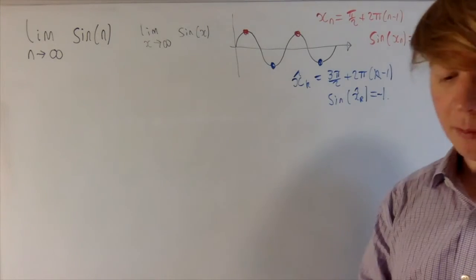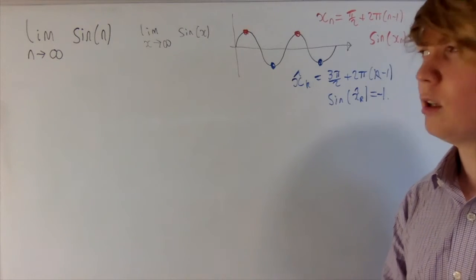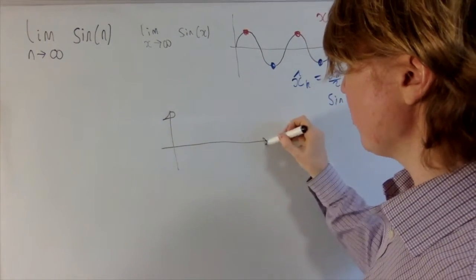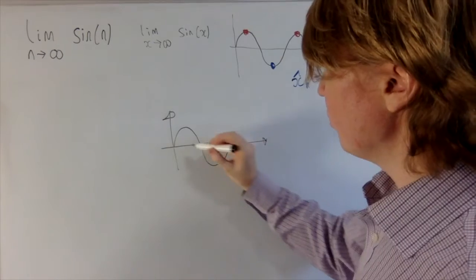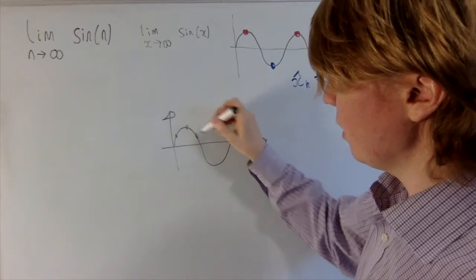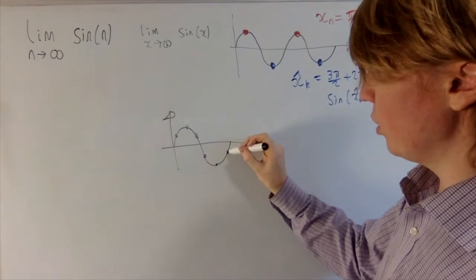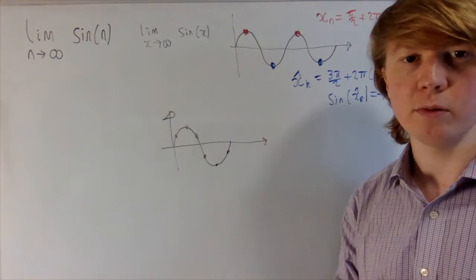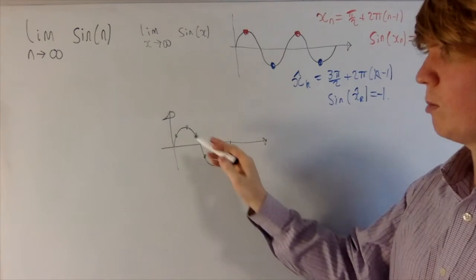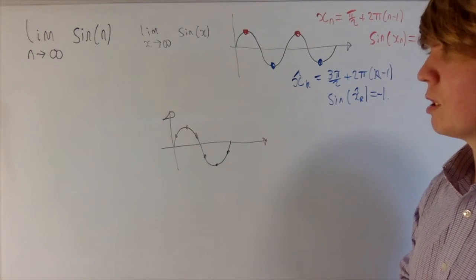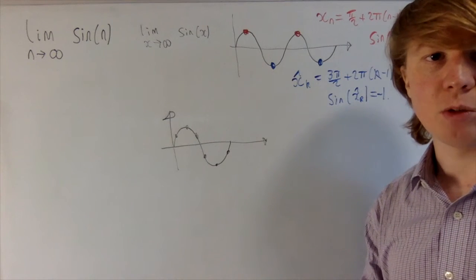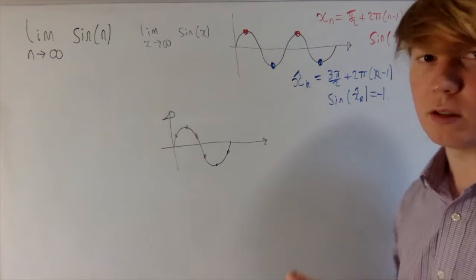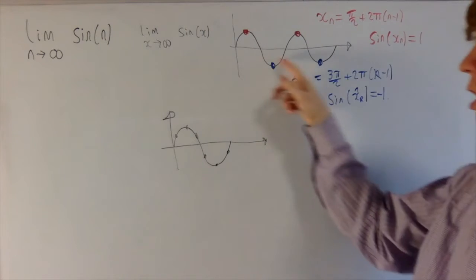Basically it is going to be a similar picture for sine of n where you've got integers, but it's not so straightforward to prove, especially from first principles. If you're looking at sine of 1, sine of 2, sine of 3, you get some different points which are all quite spread out, but it wouldn't be super clear exactly how you would turn this into a rigorous proof. Maybe you can find a way to show that you're always near to 1 or near to minus 1. So what I'd like to do is go through a method using some trig identities, which I find a bit simpler.